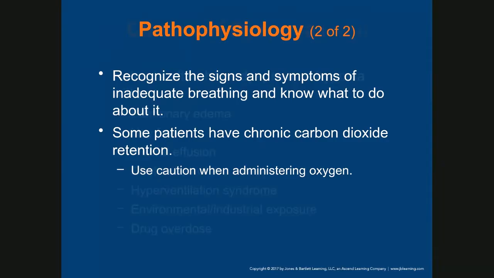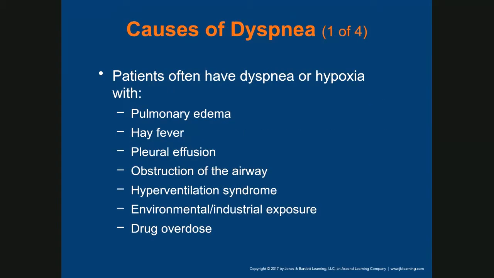All right, now causes of dyspnea. Patients often have dyspnea or hypoxia with pulmonary edema, that's fluid building up in the lungs. There can be some swelling as well. Hay fever, that's a mild allergy or seasonal allergy. Pleural effusion, that's a small amount of fluid accumulating outside of the lungs. Cancer patients can get that. Obstruction of the airway, hyperventilation syndrome, that's a panic attack.